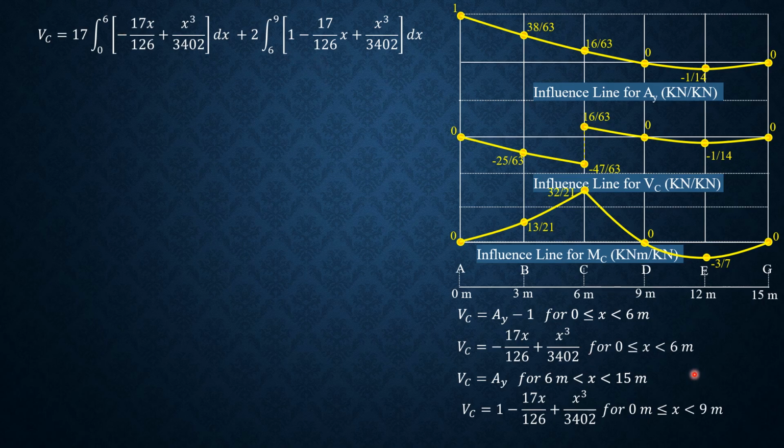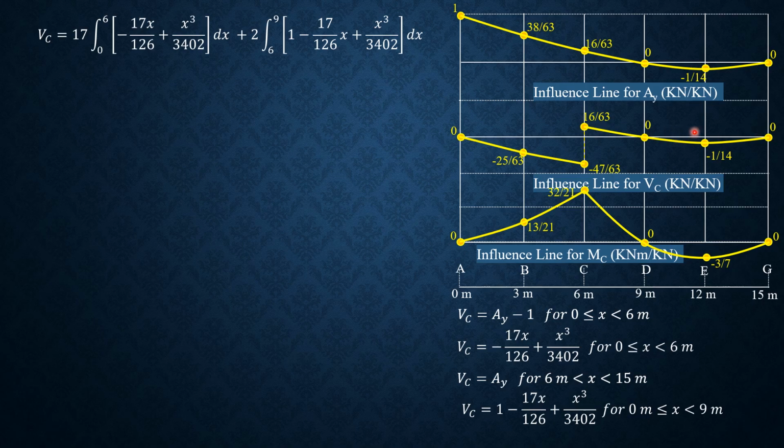Then this is from 6 to 9. V sub C from 6 to 9 is AY minus 1, because AY is equal to this expression from 0 to 9. So from 6 to 9, this is still the applicable interval. We copy that expression for V sub C, but with the limits 6 to 9. And this portion is loaded with just the dead load. This part would be live load and dead load.